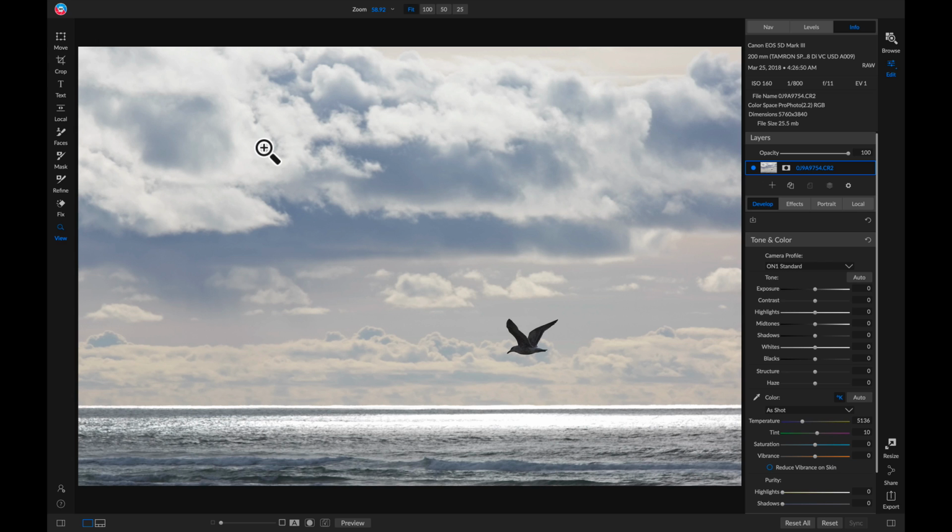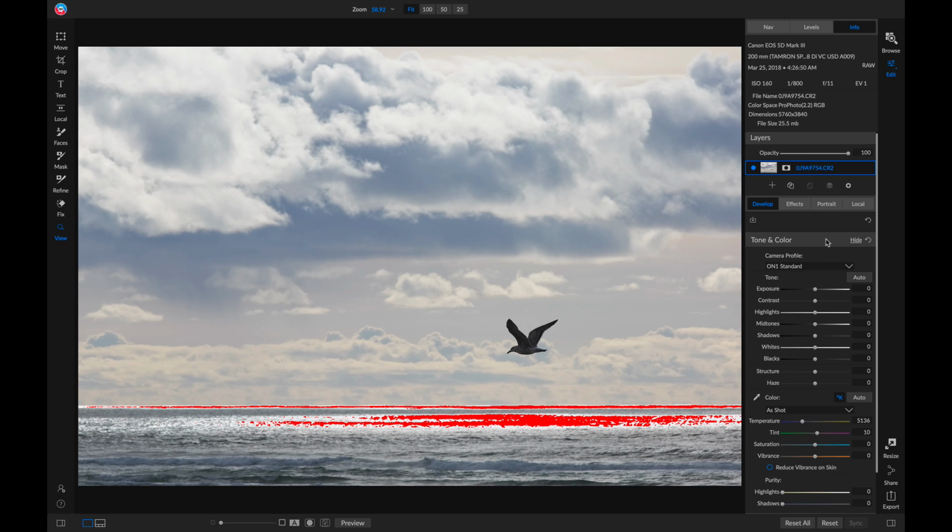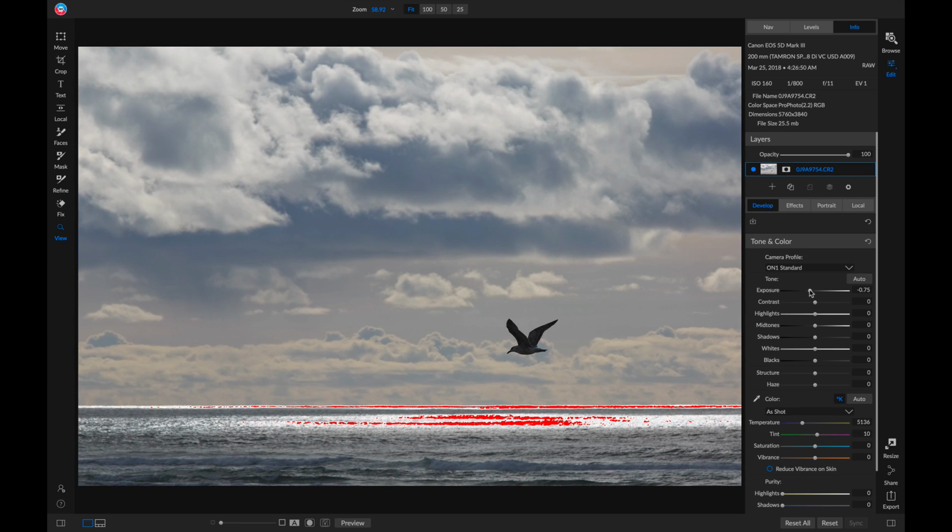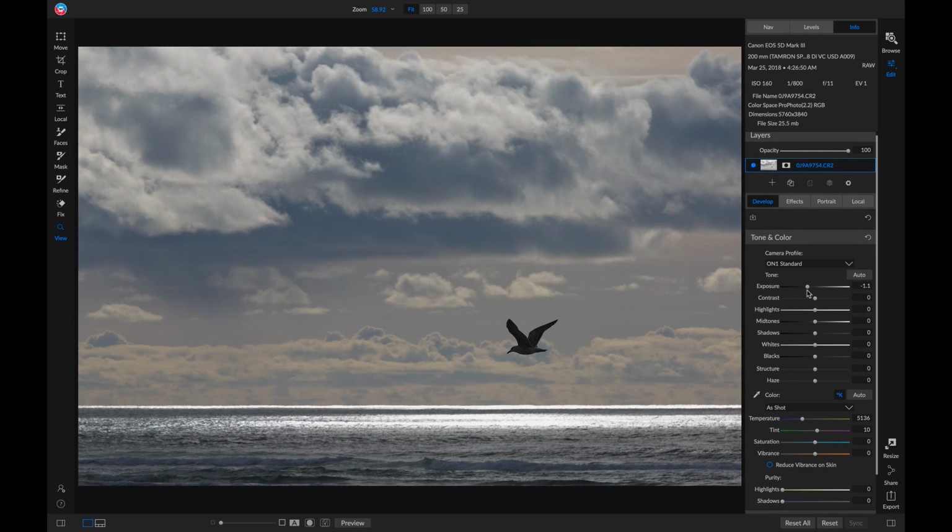Now that we've cropped our photo, let's head over to this tone and color pane and start modifying some sliders. Before I start editing, I'll hold down my J key to show my clipping warnings. All of this red down here is showing me my true white without any detail. To remove that, I'll simply head over to this exposure slider here, and I'll pull back on it to remove the majority of it. Once I have that removed, I'll head down to my shadow slider here and pull back any of those darker tones.